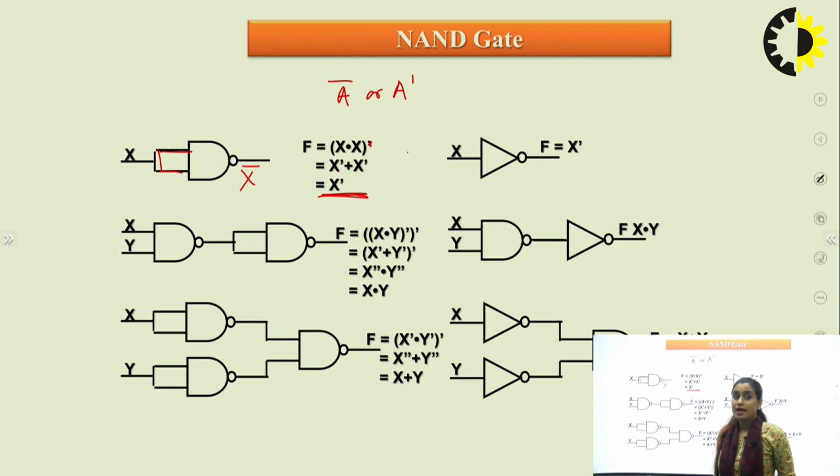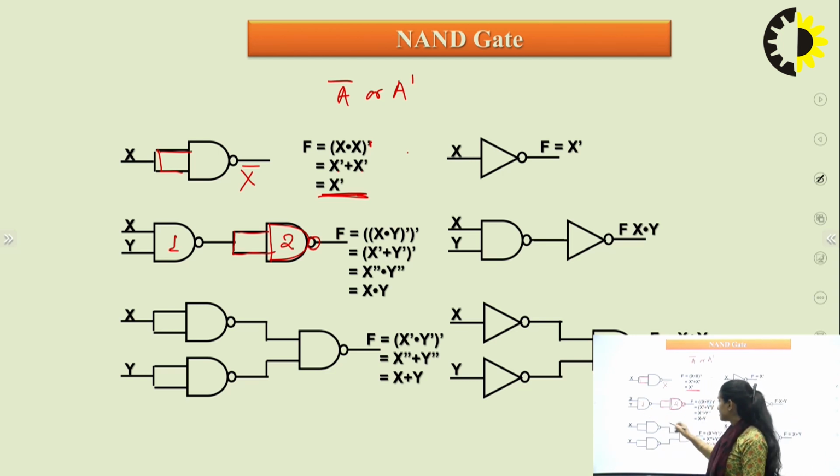If I talk about the AND gate, can I make an AND gate using NAND gates? Yes. With the help of 2 NAND gates, you can obtain an output which is similar to an AND gate. So if the two inputs are x and y, my first NAND gate will give some output. Then you provide that output as a common input to the second NAND gate, and the output will be equal to an AND gate. How?